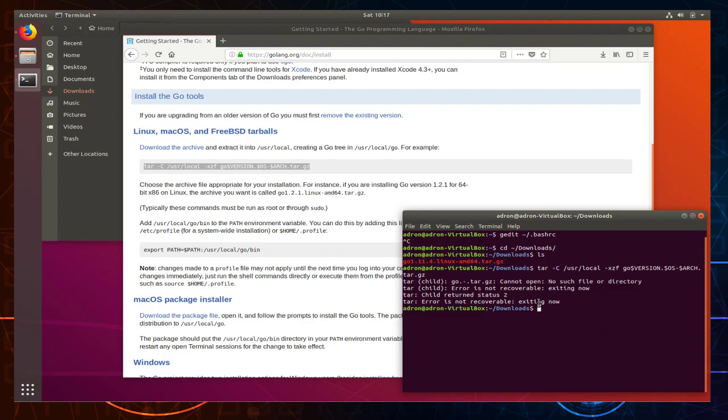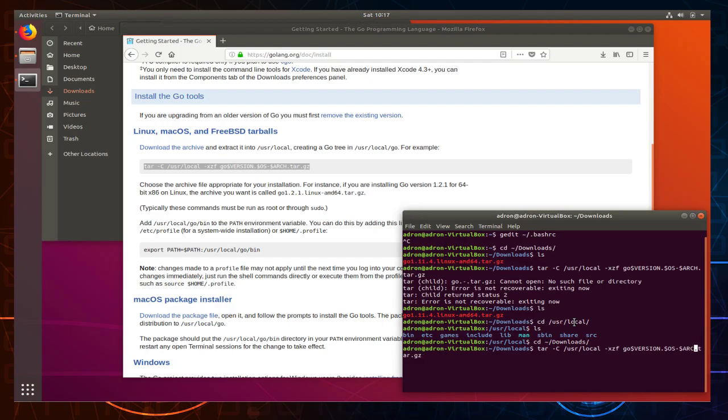Uh-oh. Cannot open. Let's verify we have local, right? Yeah, that exists. So, oh, of course, I didn't fix this.